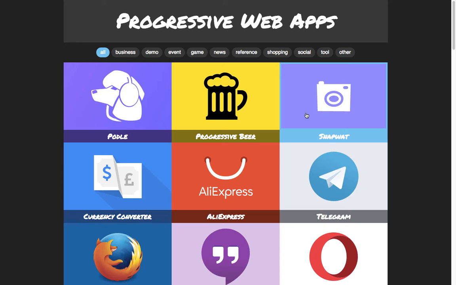hybrid, if you may, between a regular app which you have to download from the Google app store or from the Apple App Store, and then it sits in your mobile phone, and then you open that particular app and you use that app to run that particular application, and that is one experience. The other experience is, of course, where you search for that particular service in Google, and you make that request through the Google search engine.